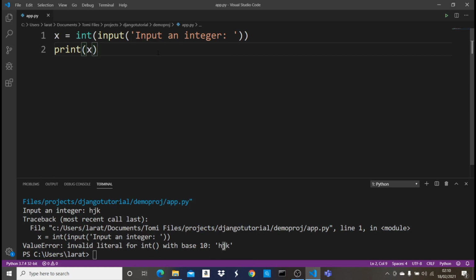So we can just automatically catch this error ourselves and then tell the user, instead of Python throwing this exception which can stop our program.